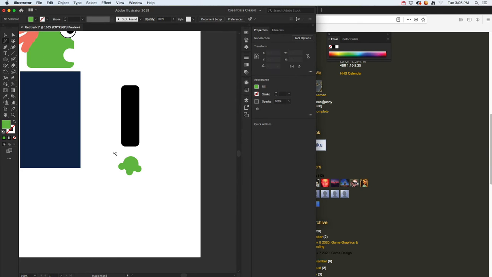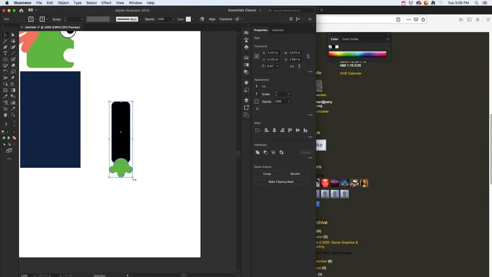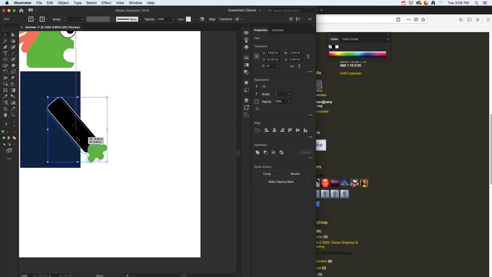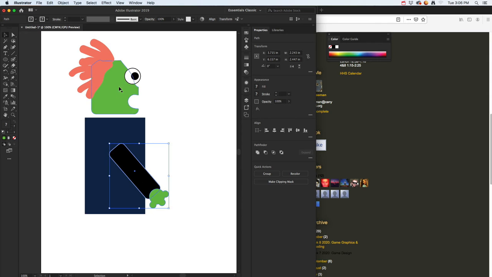And right now these are all different pieces, so it's kind of a pain to move it. So if I select them all, I can use this shape builder, which is right here, or if you press Shift M. And with this one, make sure you have it all selected first, and then you can click and drag, click and drag, click and drag, and that makes it into a nice easy shape. So now I can select those pieces and make this be part of my character, and you can start to build that.